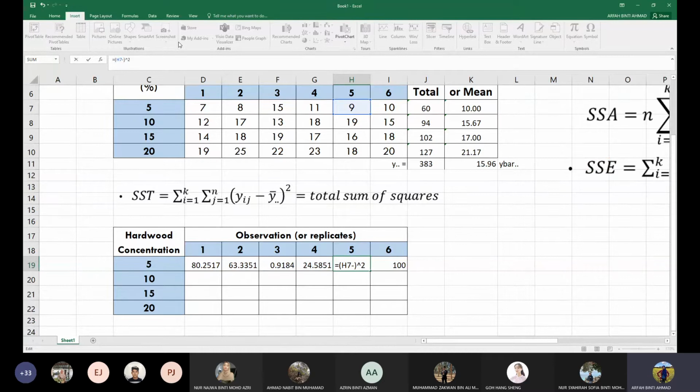Dia especially kalau bacaan yang ada jujukan macam ni. Tolak dengan tolak satu kolom lain. So it start to get confused. Enter. So yang keenam ni pun sama, dia ambil N11 which is actually supposingly is K11. 35.5017. Okay. Ada cara kalau nak drag nanti. So untuk kolom kedua saya tunjukkan. Untuk 10% hardwood concentration, I'll show you how you do macam mana kalau nak drag sahaja.